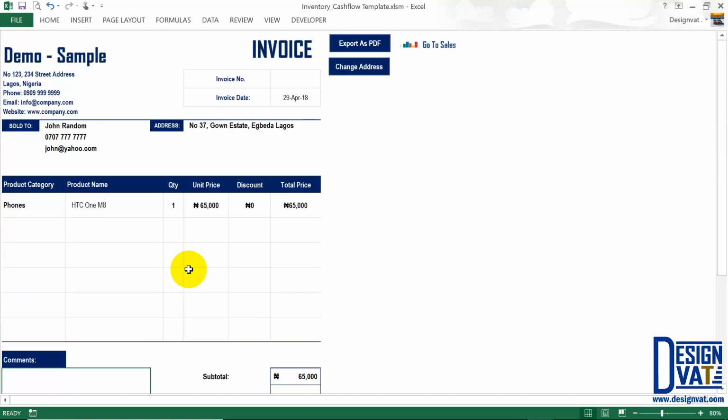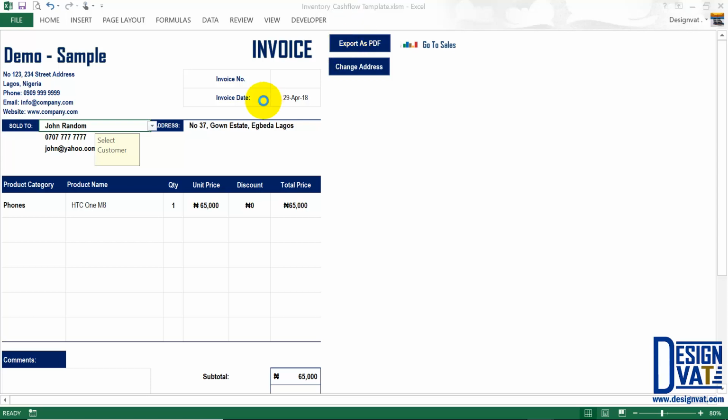The template will automatically create an invoice for the selected transaction, and you have the ability to create a PDF version of the invoice. Now, the PDF version can be emailed to the client or it can be printed out. So to do that, you simply click on Export to PDF. That's the first button here. Once you do, it's going to pop up two screens.